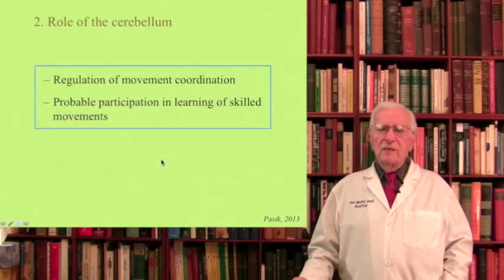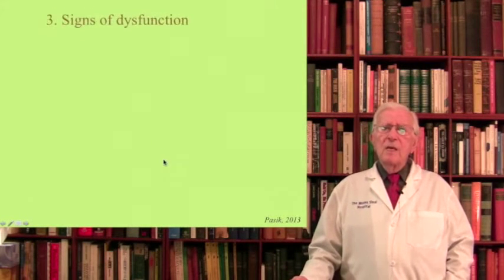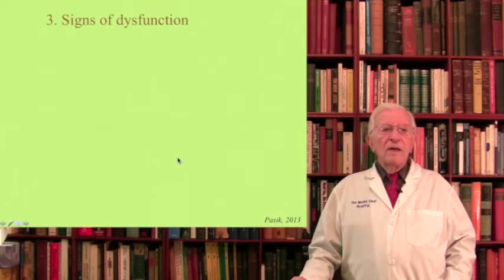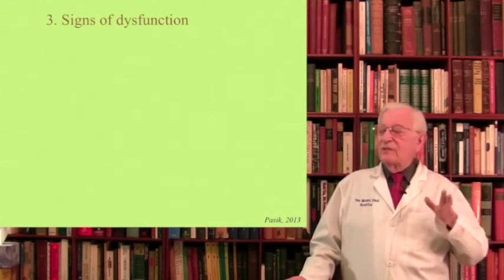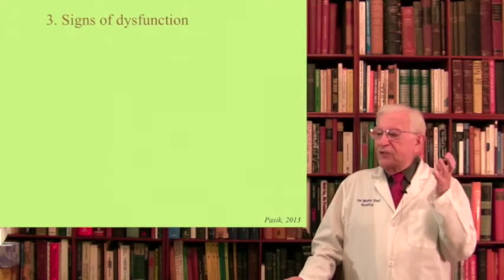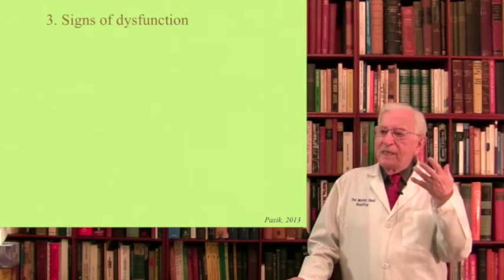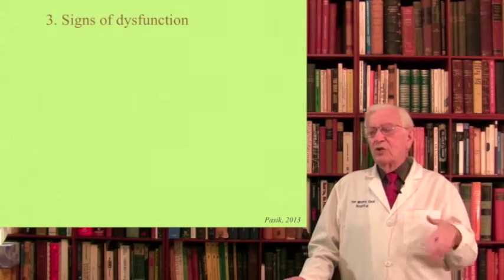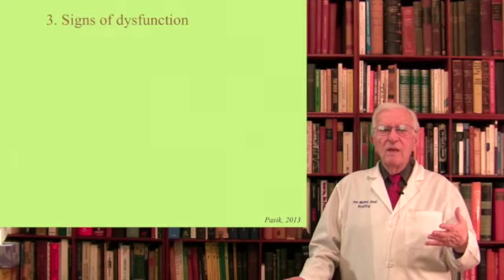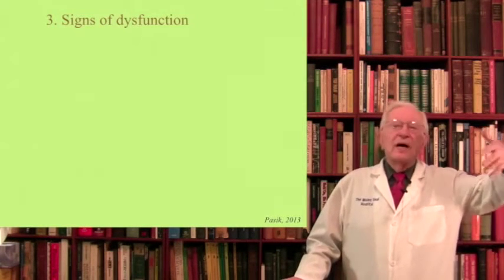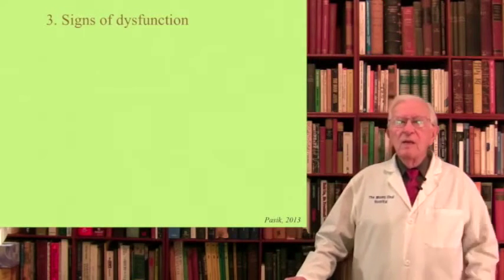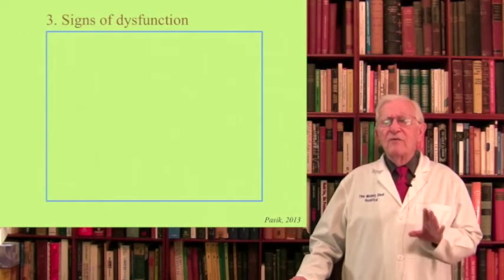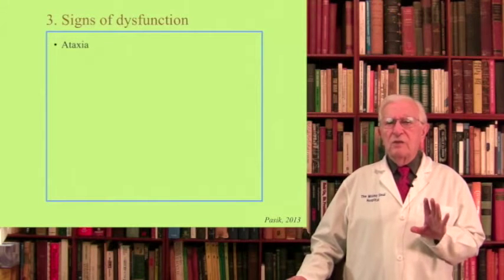We'll touch on that at the end, most probably. Now, the cerebellum has been known for a long time, for 200 years, some of its function, simply by looking at patients that show signs of dysfunction, and then the patient dies, and it so happened that they had problems in the cerebellum. But the signs of dysfunction are very, very typical, very critical.